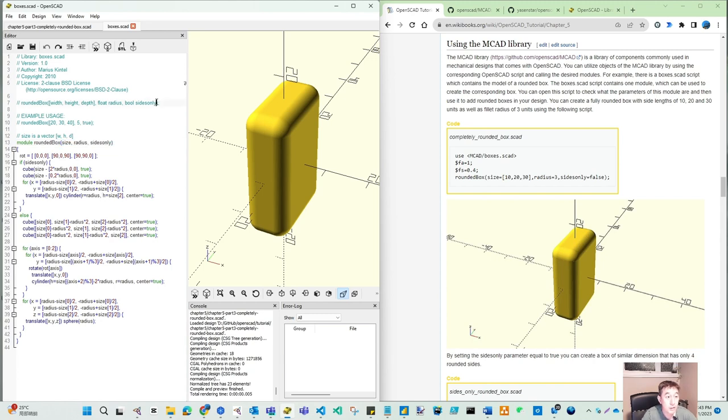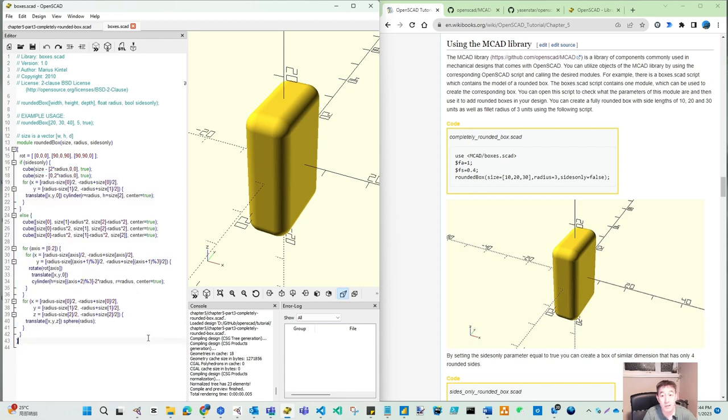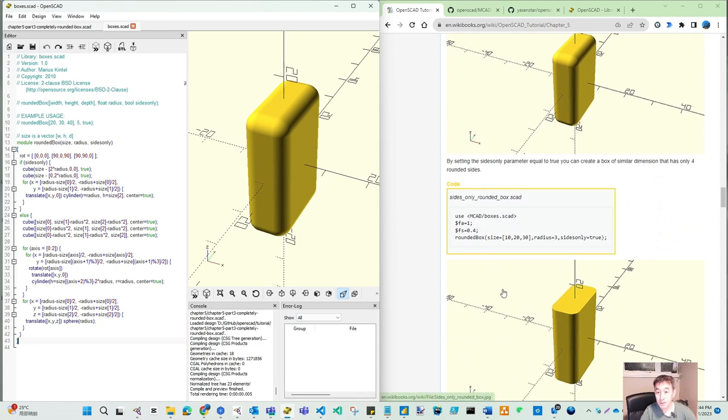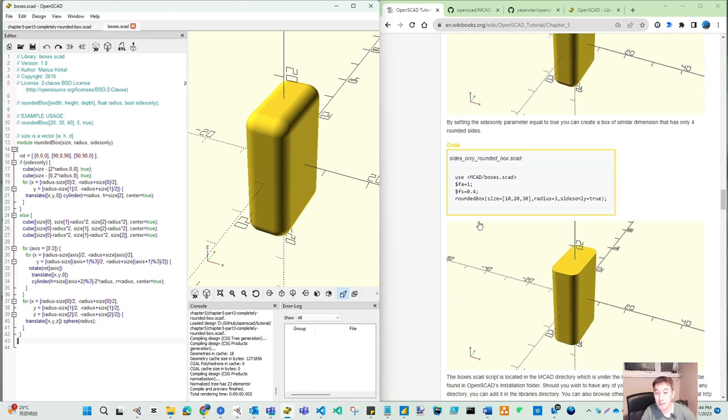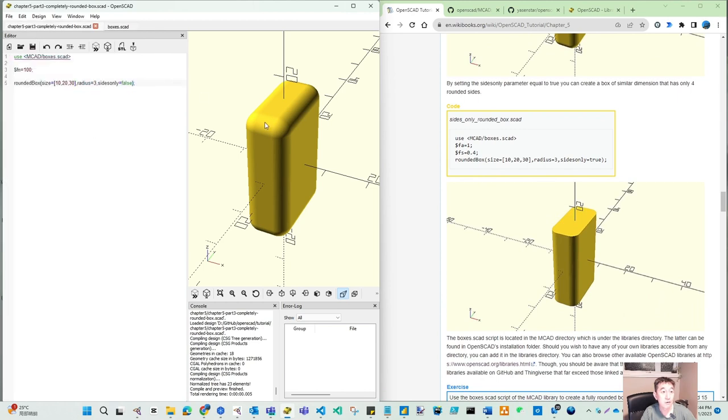You can also read, one is you just read the comments, the documentation for this function, or you can go into detail in the source code, then that gives you some more information. So we already have this one, size only rounded, so we will not change that. So that is the rounded box.